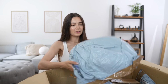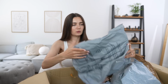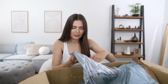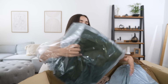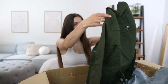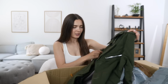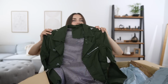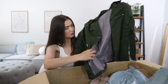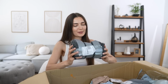Next up, we have this large item. Let's see what is in here. Okay. Ooh, it's something quite rigid. What does it say on the label? It literally doesn't say anything that I can read anyway. What is this? Wow, it's like a coat. Look at that. It's a full-on jacket. I can't tell if this is a men's or women's. Can you guys tell? It's not the best quality, but equally it's not too bad. This is again definitely something I can donate to charity, so that's really cool. Moving on to the next item.